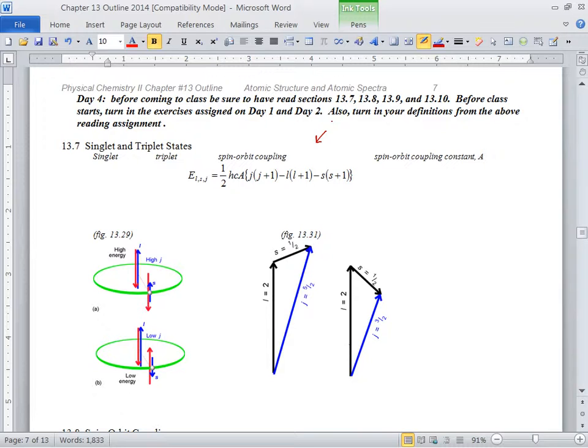But right now, the author is going to be jumping around from here to there, so just hang in there. We spent a day on coupling, so I think it'll smooth things over a little bit. But I say single electron still because I see little j's, little l's, and little s's.